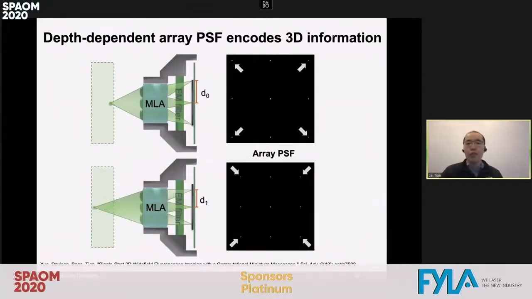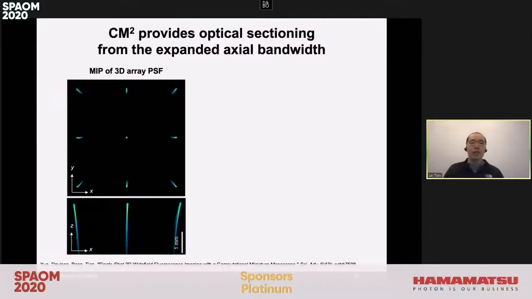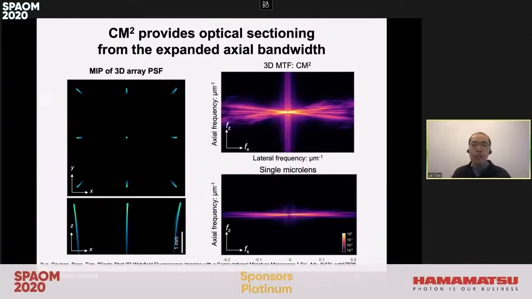Okay, so this is a 2D view of how this array PSF looks in the device. These are real experiment data. If you put everything together and perform a maximum intensity projection, this is the 3D PSF of CM square. On the top is the XY view, and on the bottom is the XZ view. In particular, we perform this MTF analysis to give you a clearer picture of how to quantify the resolution.